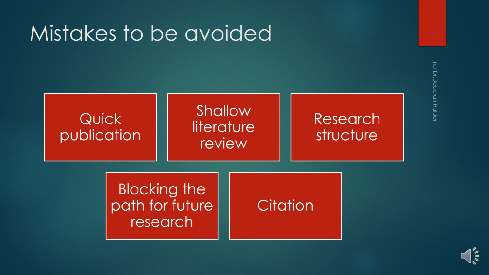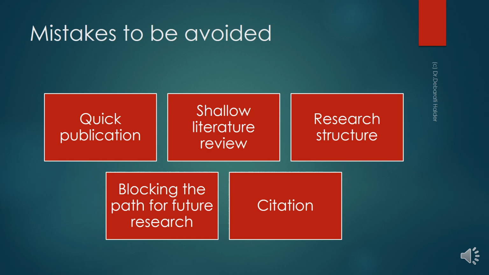Next comes the question of research structure. Most of the time, the editors may reject the research paper because the structure looks like graduation essays, undergraduate essays, or school essays. This must be avoided. Researchers who go ahead with such mistakes might be blocking the path for future research, especially for themselves.